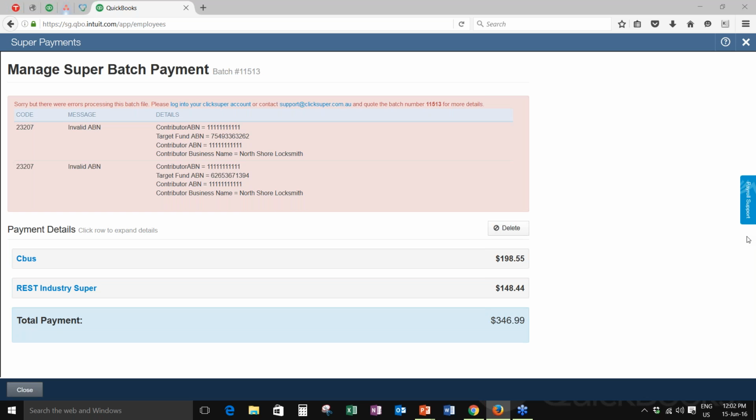Okay, here we have: if I am set up for Super Clearing House and Click Super, is that a double up? Good question. I would have to say no, it's not. I think that they both just act as a conduit for the payments to be released. So if you don't use the ATO Superstream clearinghouse, then you're not using that conduit. So if you're using Click Super, then yes. And look, I think you've got to ask yourself, if you've got more than 3 employees, it's definitely worthwhile being able to hit that button. It's a good investment, $20 investment. So I don't see it as being that expensive.